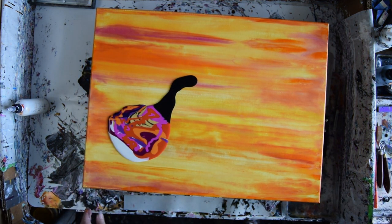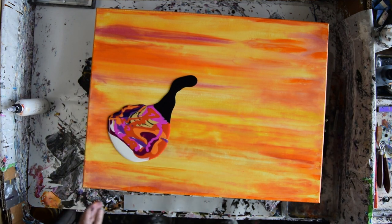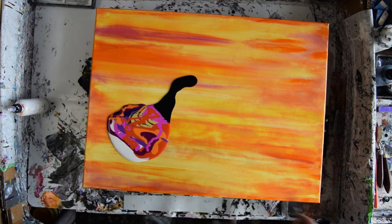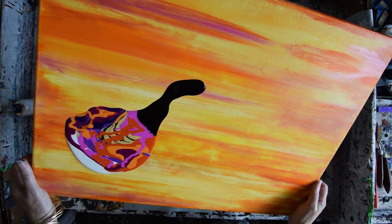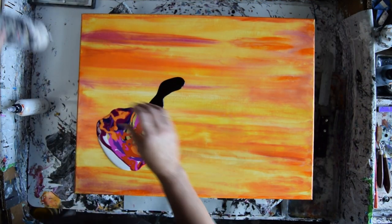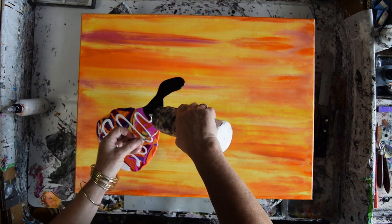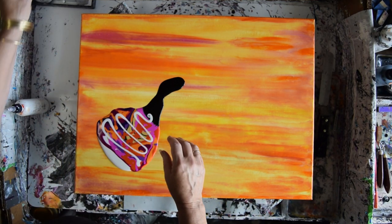I see that there's something in there that does not belong. And it's got to go. Is that a bubble next to it? I wanted to go back. Alright, I hope the swipe is half as pretty. I want some more Chantilly lace. It's just the way it is. I don't know if that's going to allow other colors to come back up through.